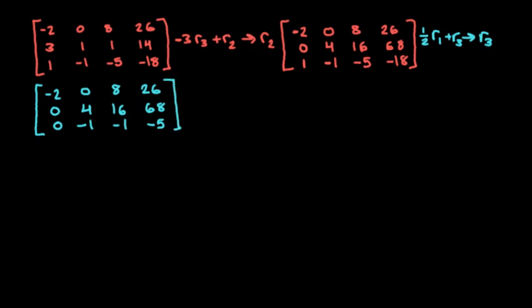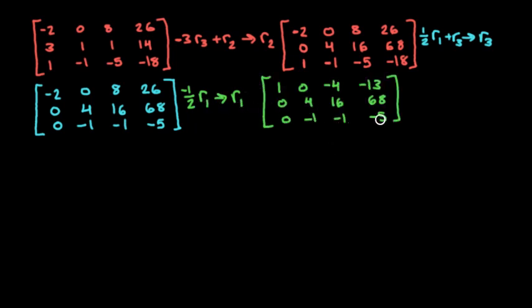And frankly, I like this blue color much more than that red color, but we're going to switch to green. The next thing that we can do is get a 1 here, because remember we want 1s on this diagonal. So I'm just going to scale row 1. Not scale and sum like we've been doing up here, just a regular old scale. -1/2 times row 1 is going to yield our new row 1.